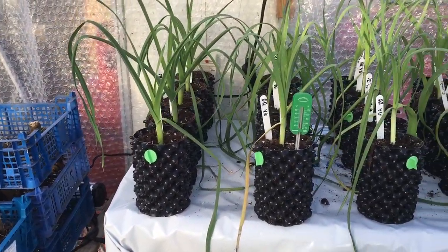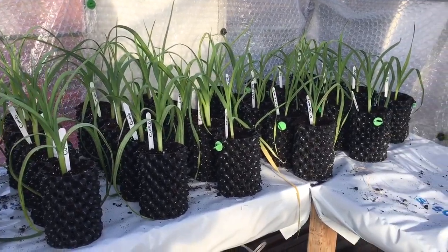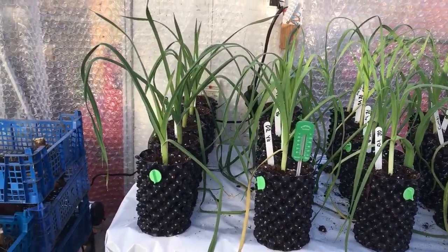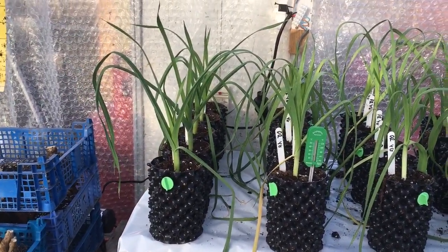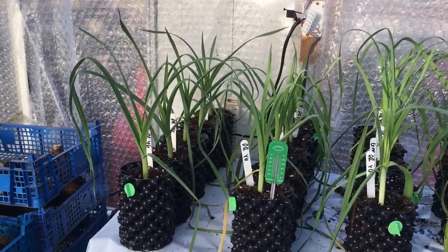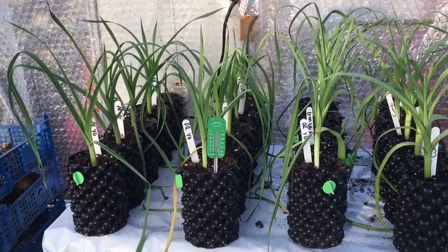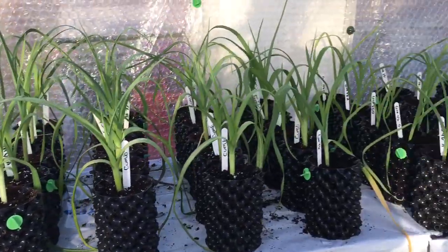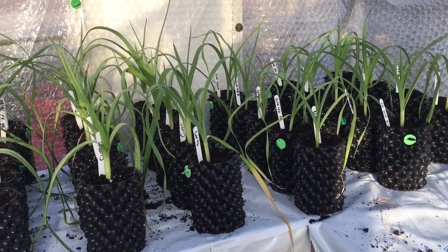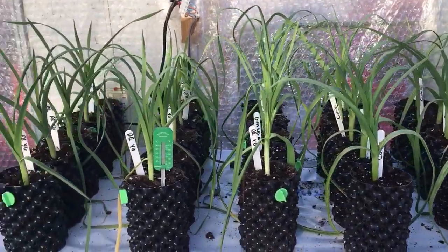Onto the leeks. In the last video I showed you them in my new little greenhouse. Well, I've moved them to the allotment. The reason being, the sunlight down here is much more intense. The ones on the left there have only been in this greenhouse with a paraffin heater, and they look a little bit better than the ones on the right there. Having said that, I've just brought half of them down, so the other half's still in the little greenhouse. So we'll see what the comparison's like.